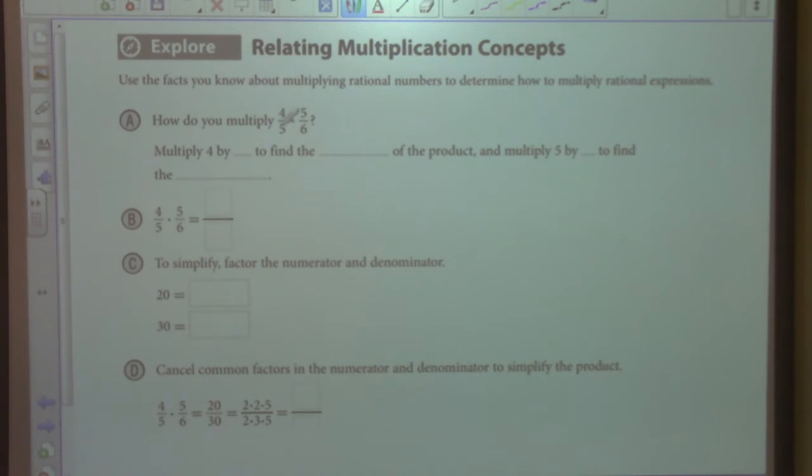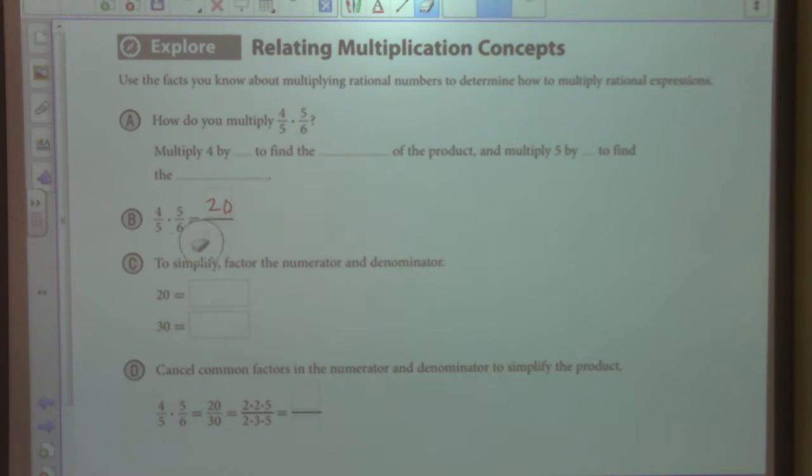And so we're going to start out by just reviewing multiplication concepts. We have the question, how do you multiply 4/5 by 5/6? It's really quite simple. What you do is you multiply your numerators together, so we have 4 times 5, which is 20. And we divide that by 5 times 6, which is 30. And then you simplify. 20 divided by 30 is? 2/3. Thank you, Julie. Yeah, 2/3, right? Okay. And so that's going to be the basic principle.